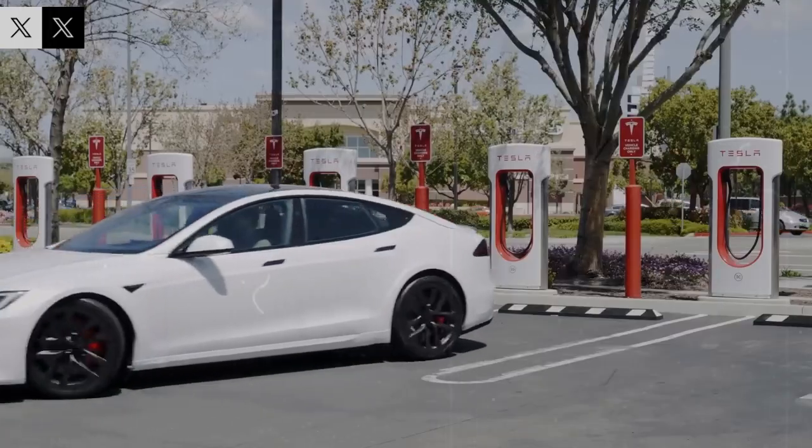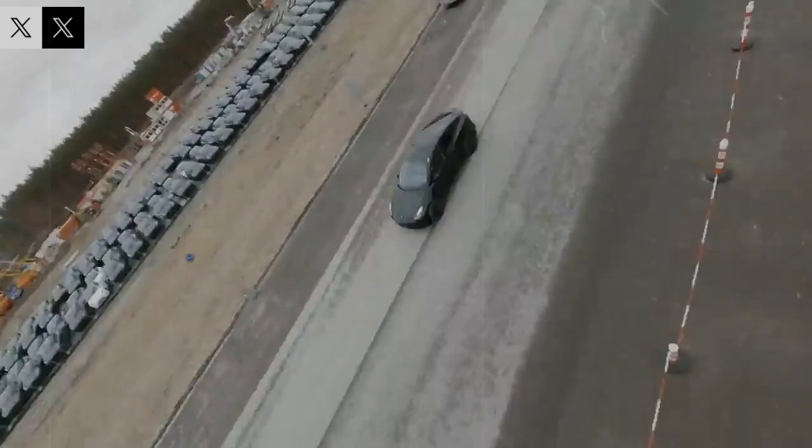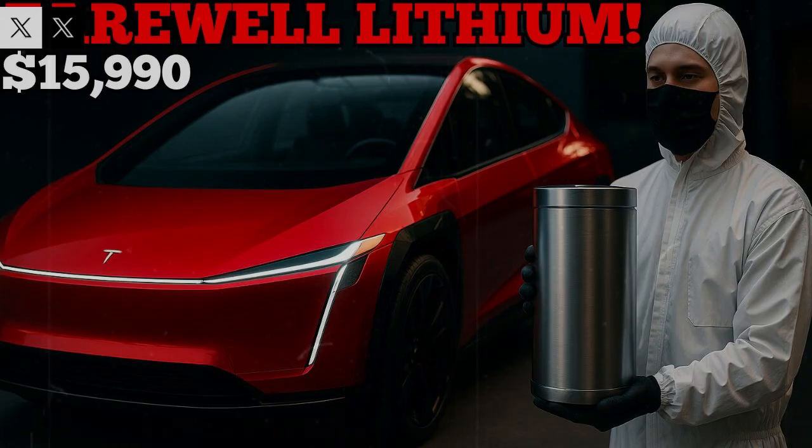This extreme efficiency translates into acceleration from 0 to 100 kilometers per hour in less than 2 seconds. This is not a marketing gimmick or a special mode activated under ideal conditions. It is the direct result of the rotational stability of the carbon fiber rotor, which allows maximum torque to be applied instantaneously, continuously, and without oscillations. The rotor spins as a single rigid body, without micro-deformations, ensuring that every electrical impulse is converted into real mechanical force at the wheels.